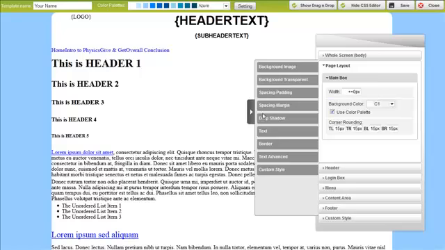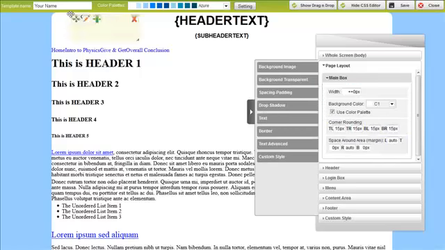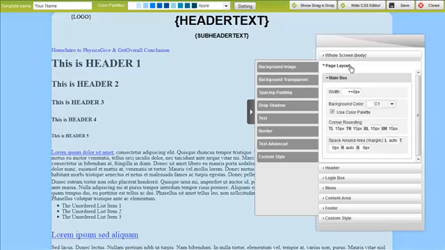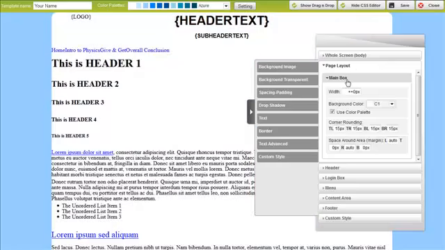Now, so let's move on with this design. I'm going to go in and add some space, some margin, which is simply the spacing around this area. So if you remember, if I hover over it, the page layout is just this area that I'm working on here.